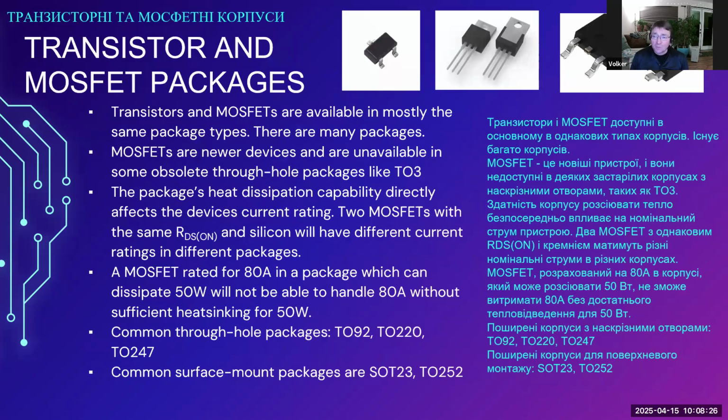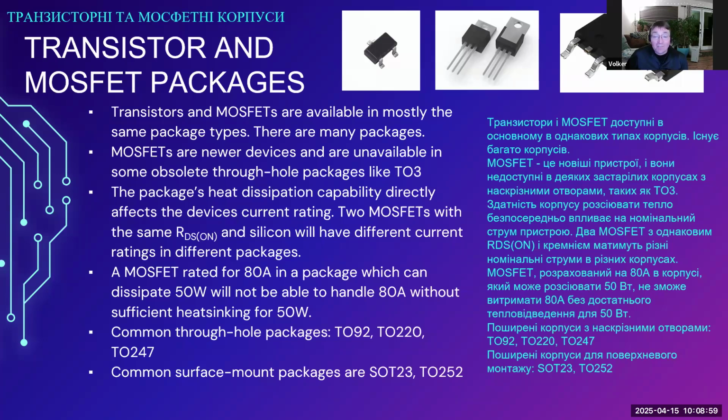Transistor MOSFET packages. There are way too many packages available for me to mention here. It would be a whole different presentation if I mentioned all the different packages and their characteristics. I just wanted to mention a few items. MOSFETs, as newer devices, you can't get them in really old packages like TO3, for example, which is the package of the 2N3055.